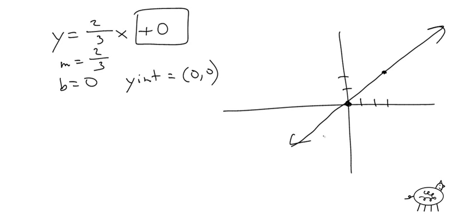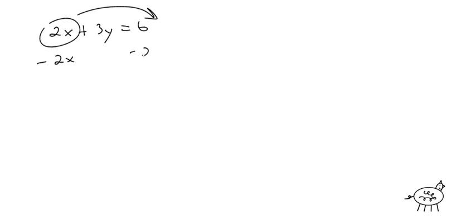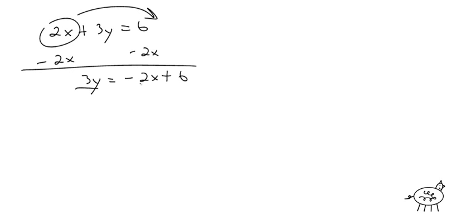All right, so let's get to where you have to solve it a little bit. How about 2x plus 3y equals 6? You have to solve for y. And we've worked at this many times. You always move this over first, whether it's adding or subtracting, and we're going to subtract 2x in this case. So 3y equals negative 2x plus 6. And then divide both sides by 3. So y equals negative 2/3 x plus 2.